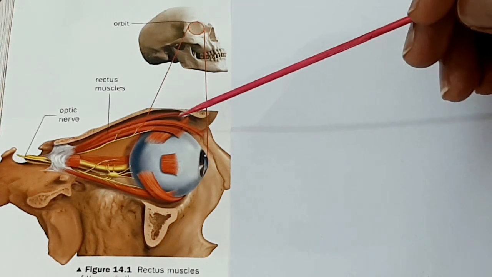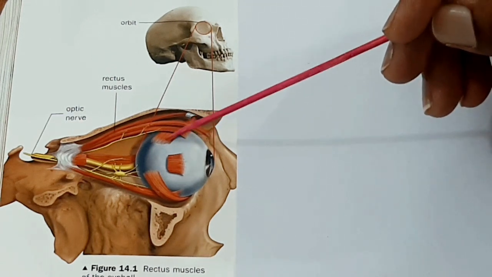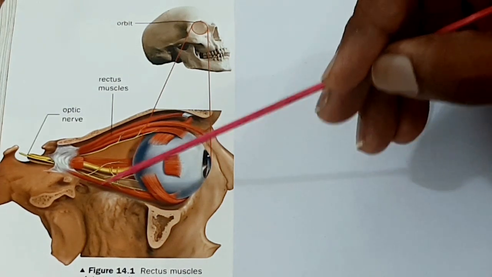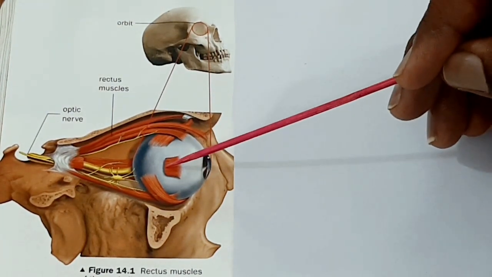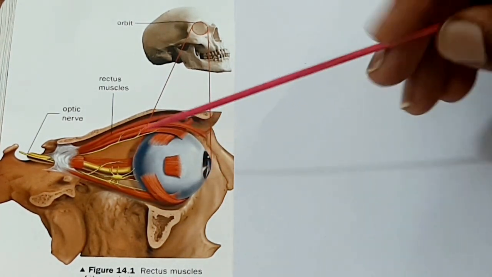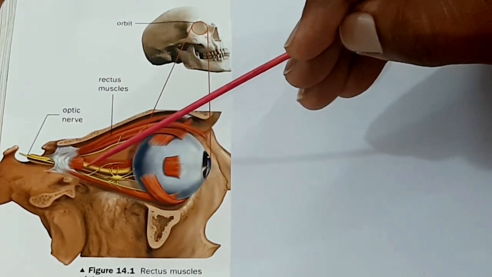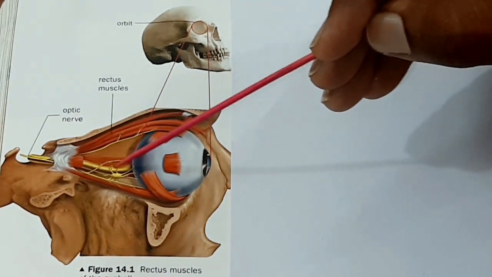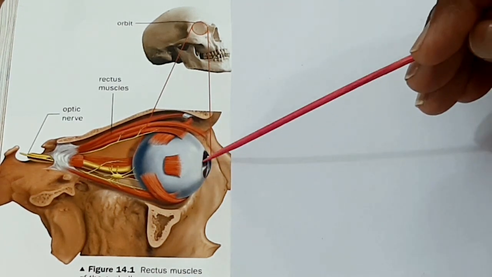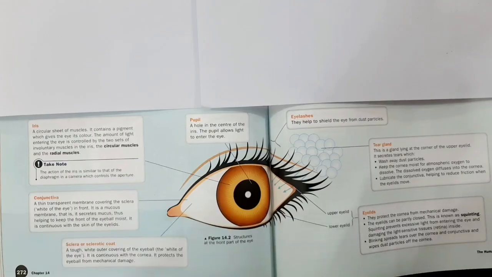If we have a cross section of this, we will observe that the eye is like this. This is called a cross section of the eye, and all of these red-colored parts are the rectus muscles. And this is the eye. There are three pairs of rectus muscles, and they fix the eye in the orbit. And see, this yellow portion is the optic nerve, and it takes the message to the brain. Here you can also observe the sclera is visible, and a little bit of the front portion, called the cornea, is also visible.